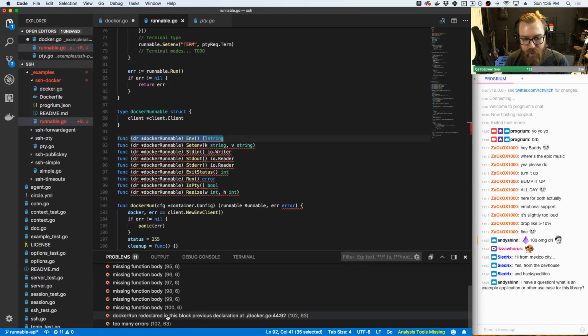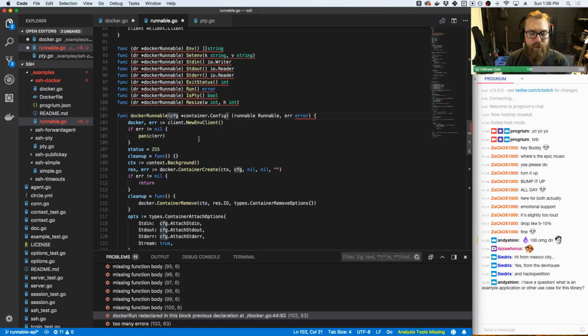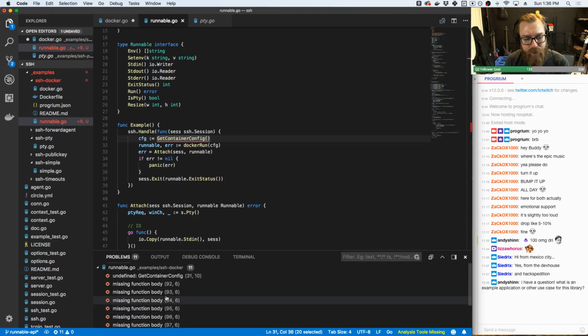Okay, and then all these, right, you could say Docker runnable. This is like new Docker runnable. If we put this into its own package called Docker and a runnable subpackage, this would be new runnable, Docker runnable, but probably wants to take a client too. Too many errors. I like how the last one is just too many errors.